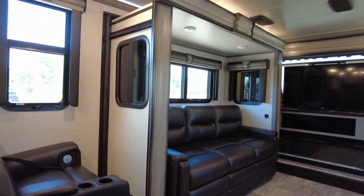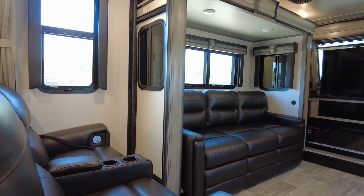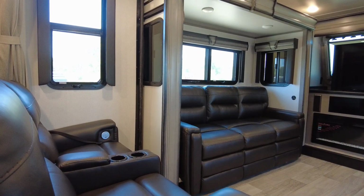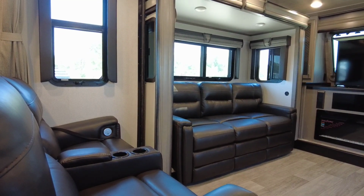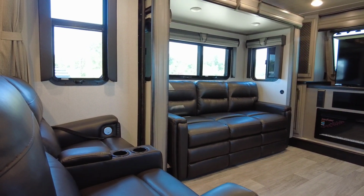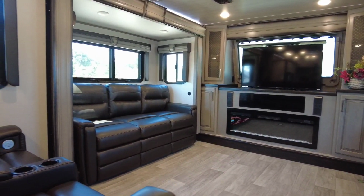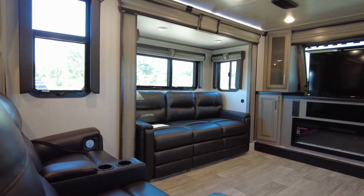That's like so. And then the next one, you're going to press out on this one. Very nice. Wow, this is nice. It's spacious up front. Got a nice fireplace, nice flat screen TV. It's on a hideaway as well. I love that. I love the LED backlighting on this. Just like so, we're good to go.